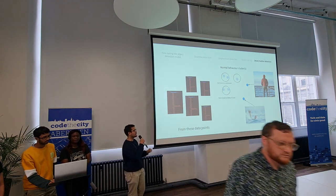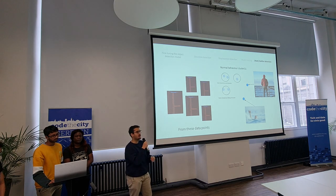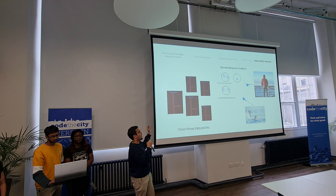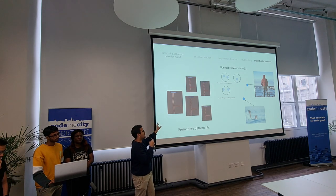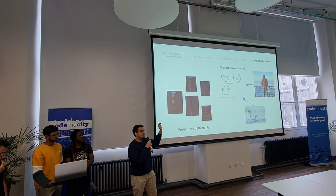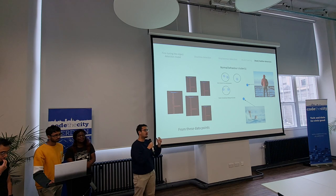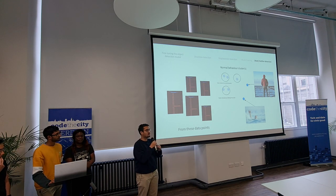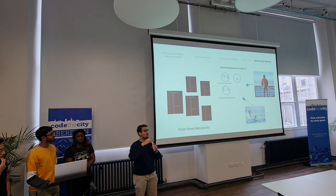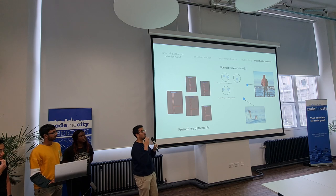This is a glimpse into the mathematics behind our immediate next steps. We use the displacement data calibrated from the shoreline to seed into a movement profile, and then we cluster the data. Whenever we have outliers — things that are moving irregularly — that will be our indication of people who are drowning or potentially in need of help. That is our initial approach to solving this complex problem of identifying people who are drowning.